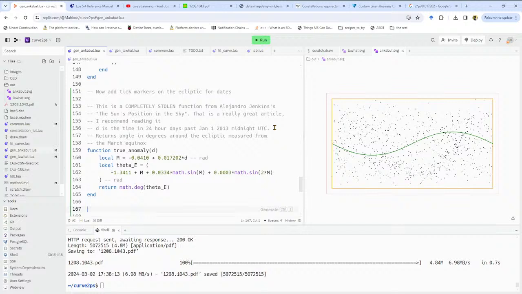So months, let's just start by printing out the months.